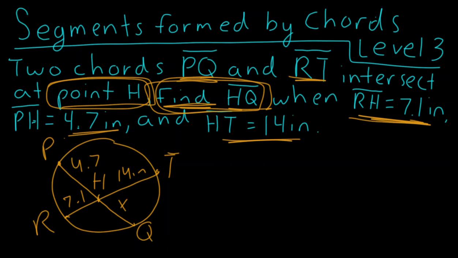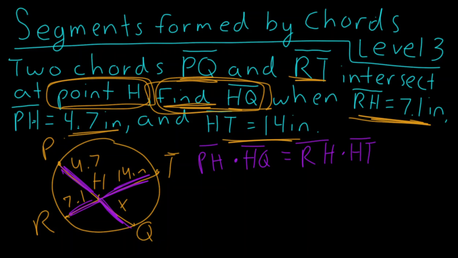Alright, switching over to a different color. Let's go ahead and write our statement. We know that when we have segments formed by chords, we're really looking at this entire line, and we want to divide this line up into the first part, PH. So we have PH. And with segments, remember, we're always multiplying. And so the second segment there is HQ. Now we're going to set that equal to, on the other side, we have RH. And then, of course, that's being multiplied by the second part of the line, which would be HT.